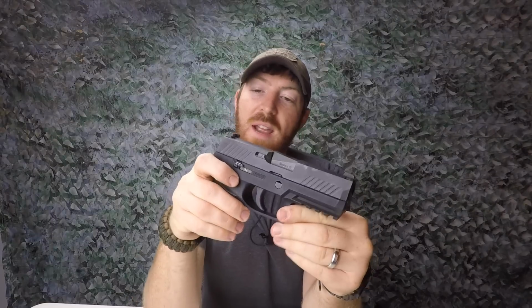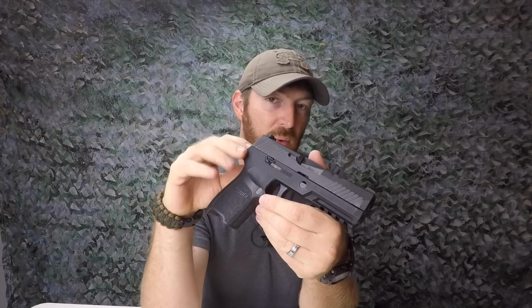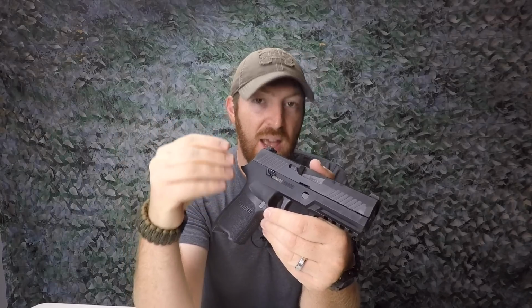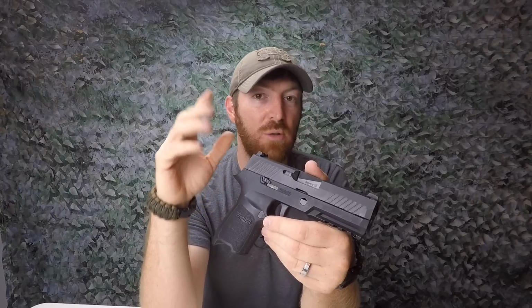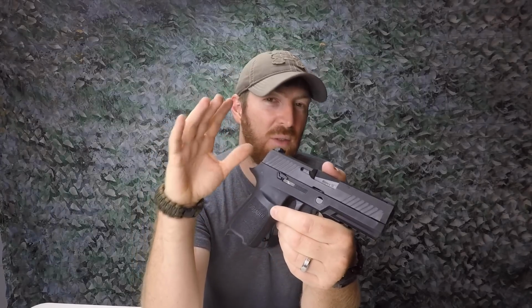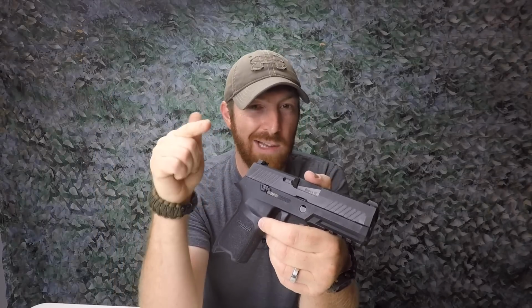So this message is for all SIG P320 owners and potential SIG P320 owners. Today I want to address with you not only the issues that the SIG P320 has been having recently, my thoughts on that, and my overall thoughts on this firearm. So those of you that own this gun, I want to give you some peace of mind, and those of you considering owning this gun, I want to help you make a good decision.